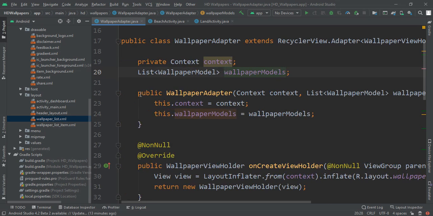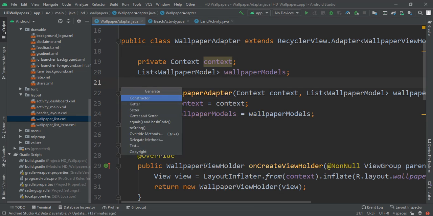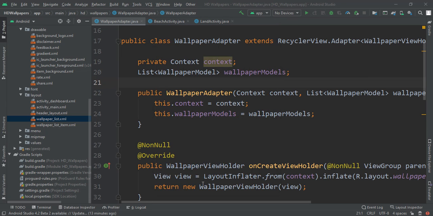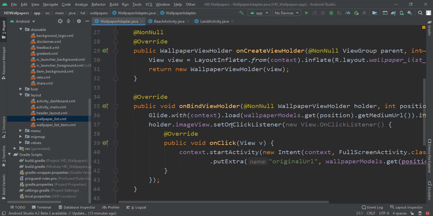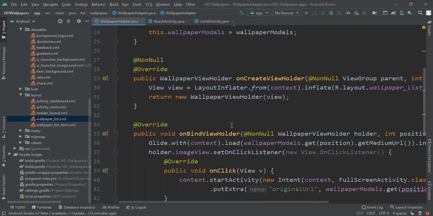To generate that constructor, you have to right click, then generate, and here is constructor. When you click on constructor, you will find the option to select both, then click on OK, and it will be generated automatically.